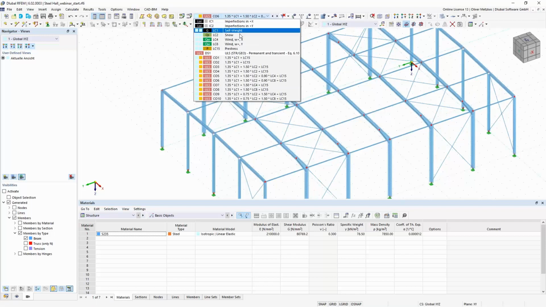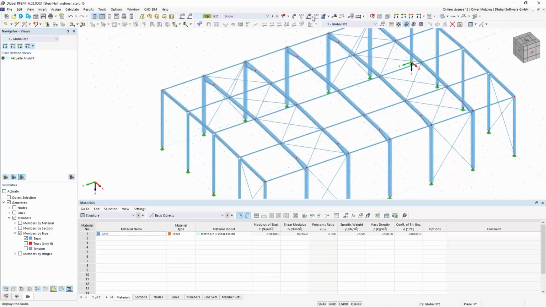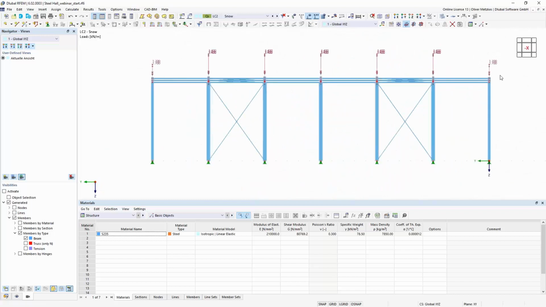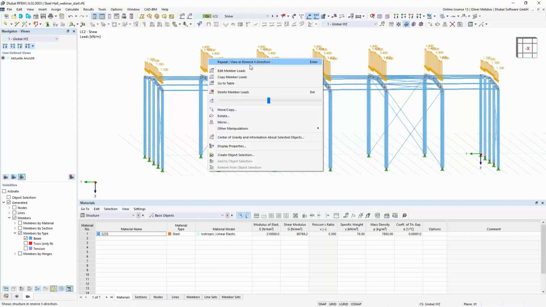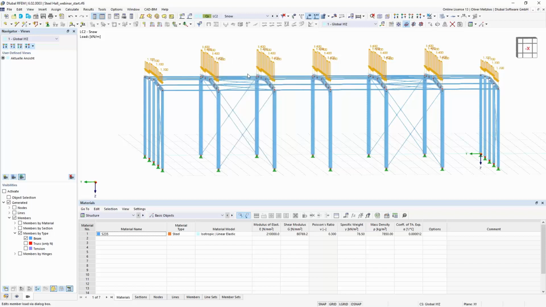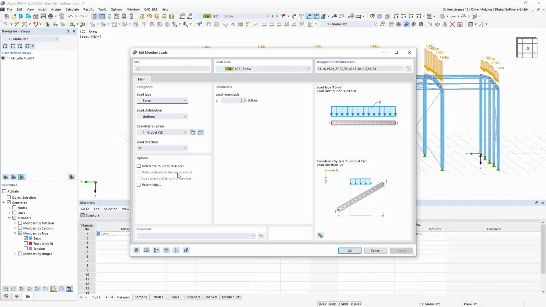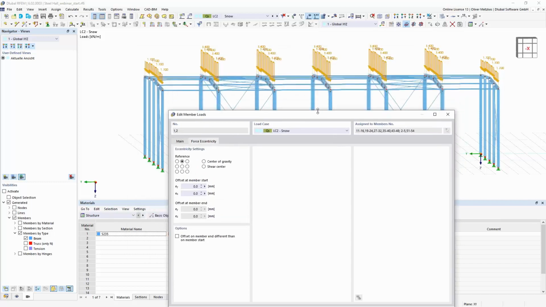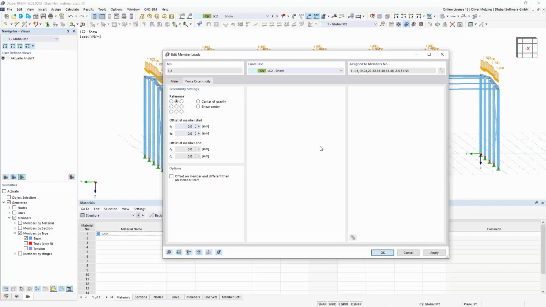And then we already also know that the load application point needs to be defined by the force eccentricity. So in this example, I just want to change the force eccentricity for this load. I want to apply it at the top flange. For the 6 degrees of freedom calculation, it was not necessary, but now if I want to consider it in the warping torsion analysis, I also want to consider this eccentricity in the stability analysis. So I just added my member loads and set this eccentricity value here. In this case, I can use the simple reference point, because I just want to apply it at the top flange of the cross section for all these members.